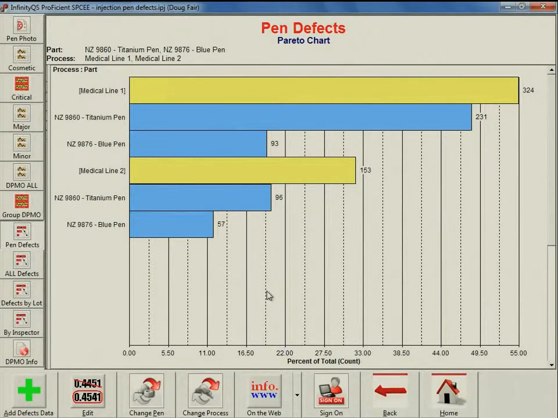And you'll notice I've done all this sorting, slicing, and dicing on this one single chart. So again, you can put any data on any chart, sort it, slice it, dice it in any way that you choose so that you can get answers to the questions that you need. Let's take it a step further. Let's say that we want to look at all defect codes. Here's a great way of doing that.